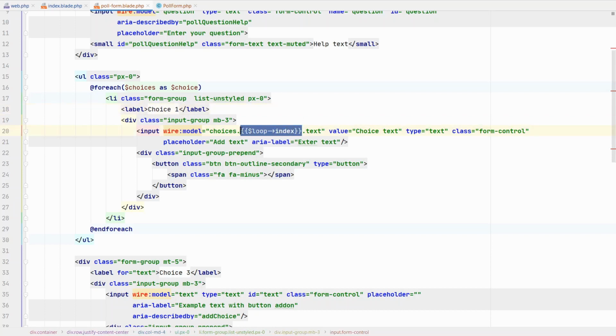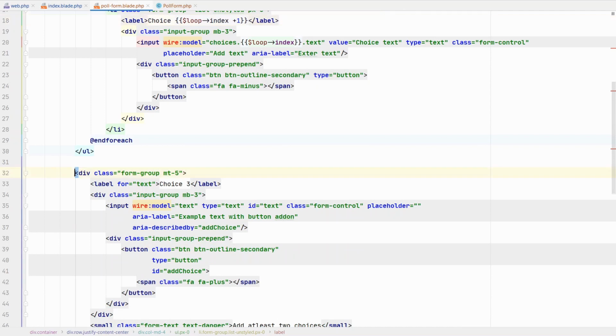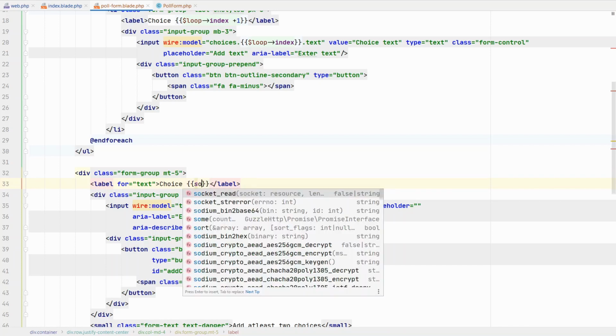Let's copy this and paste it here. It will start from 0. Since it is an index, we'll just add 1 to tell the user that this is choice 1. Then for the add option, it is always the last item plus 1, so this will be the size of the array.